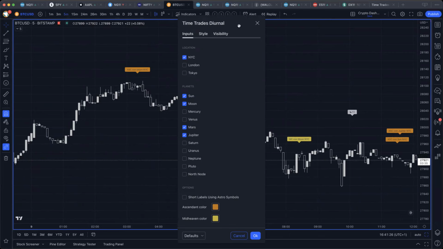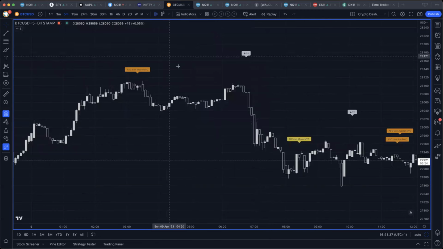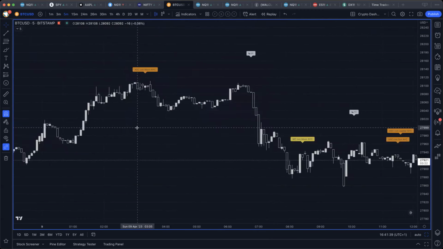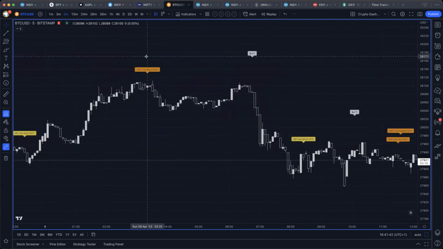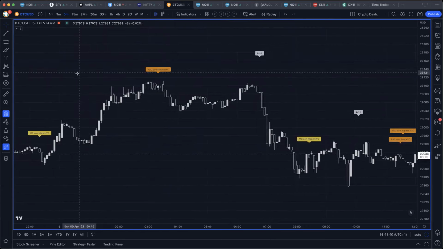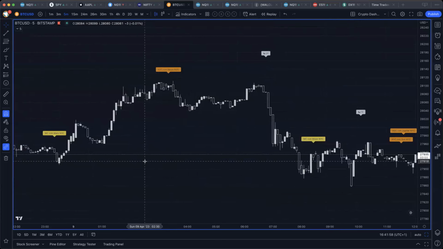Now, diurnal, as I mentioned last week, is Latin for daily or daily motion. So the whole idea here is that we would capture the daily motion of the Earth as it's spinning on its axis, and note on the chart when planets or the moon or the sun are overhead or they're rising. So you can see here how a very simple application of just using Mars and the moon, Jupiter and the sun results in some very good turns.